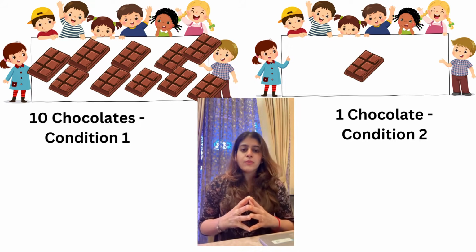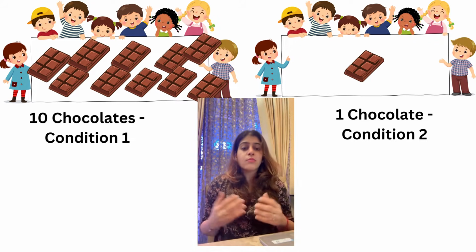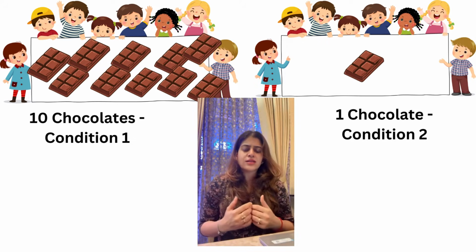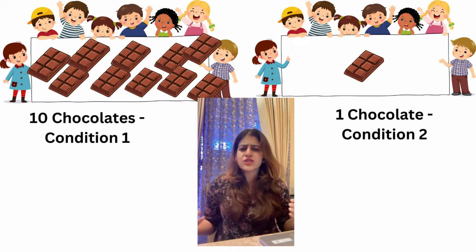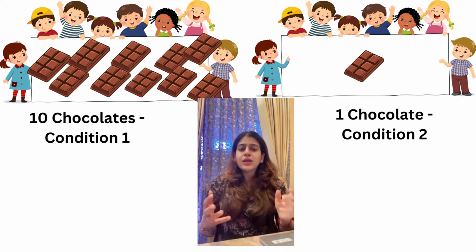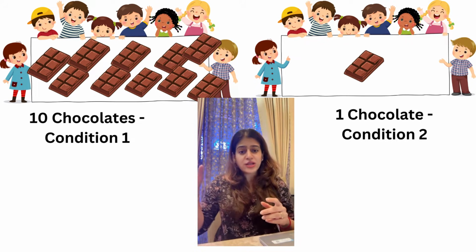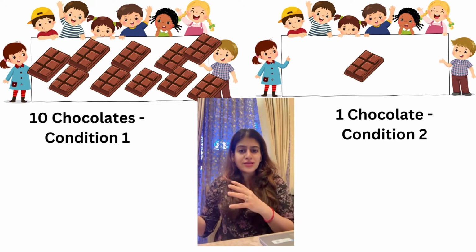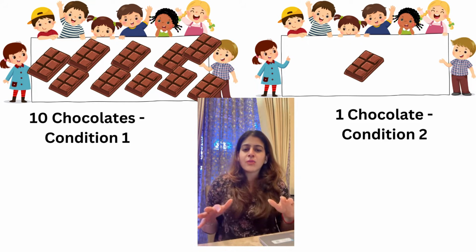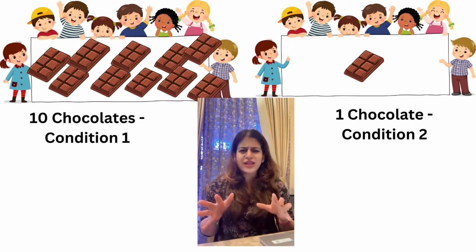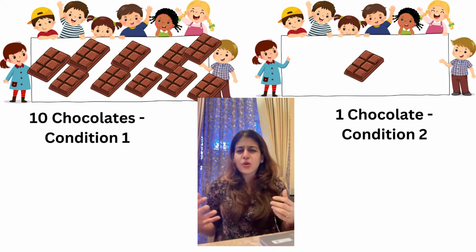But here, maybe whatever results I get might not be true. The reason is that maybe there were some extraneous variables which I did not take care of earlier. So what could these extraneous variables be? Let's see. Maybe the kids in class 1 who ate 10 chocolates are naturally very calm and composed and not very naughty. It could be genetic, or their environmental factors, or maybe their friends are absent that day, so they are sitting very quiet and don't want to play with other kids. So these could be the extraneous variables.